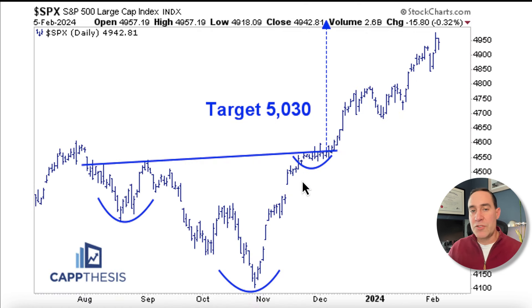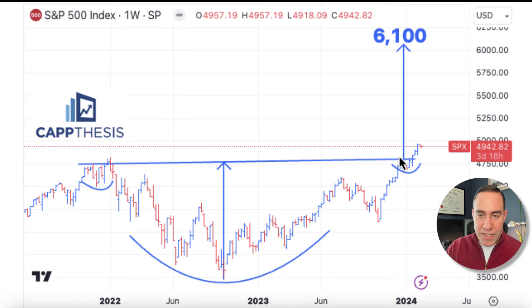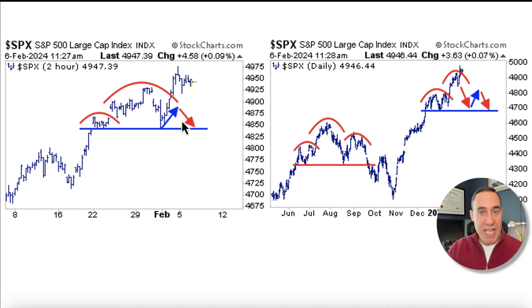Looking at the patterns, still nothing to be concerned about from the big pattern perspective. This breakout from December 1st continues to be in play. 5,030 got closer and closer, and you still have a lot of wiggle room to pull back — but that also makes the potential pullback bigger if and when it happens. As the market broke through 4,800 as well, it created an even bigger pattern breakout which counts all the way up to near 6,100. On the weekly chart you still have some leeway, but not a lot — we've had just a handful of retracements, not even 2%. A 2% decline from around here would potentially negate this. But we have to respect all these breakouts as long as they continue, because ignoring them over the last three months would have caused us to miss a good amount of this upside. If breakouts start to fail, that means bearish patterns may begin to work again — and that really has been missing.